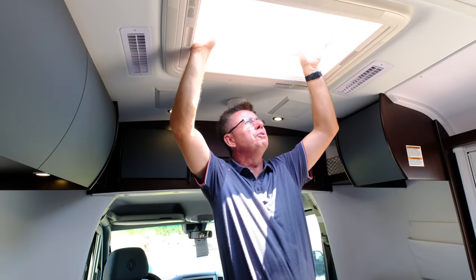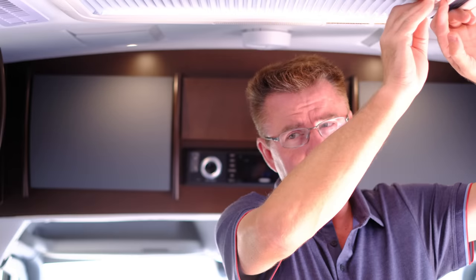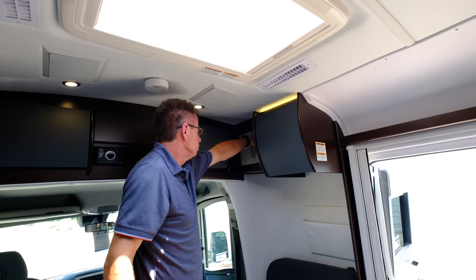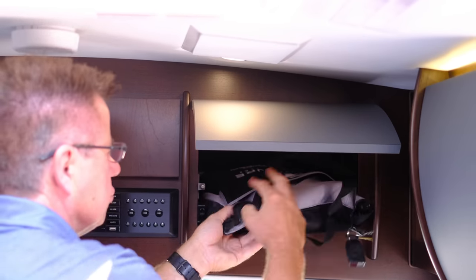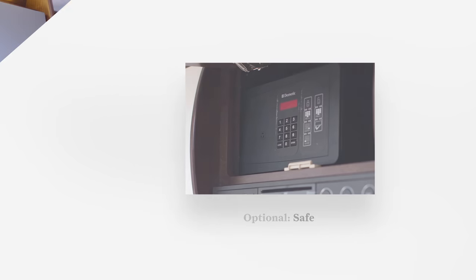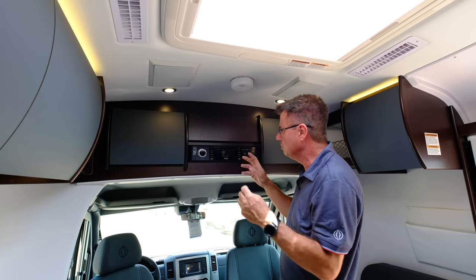I love our opening skylight — look at that beautiful blue sky and sun here in Manitoba! We can put the screen across for fresh air with no mosquitoes, or in hot sun like today we can let fresh air in without heating the motorhome. More storage up here — European hidden hinges, soft-close doors. A place here for magazines — very smart. Up above, our Leisure Travel Van owners manuals are stored, including the second set of keys. Lots of storage. We have our optional safe for passports, and more storage up above. For 2019 we have our brand new Jensen stereo system with four speakers, CD/DVD player, and Bluetooth streaming.